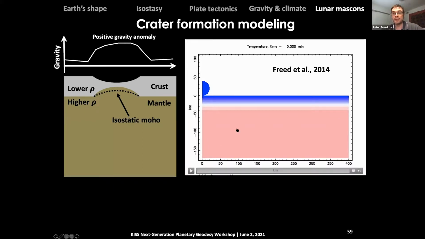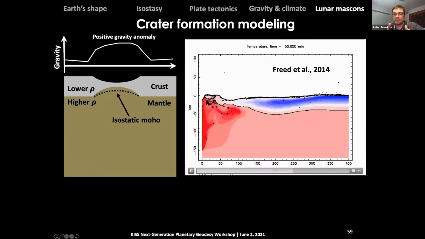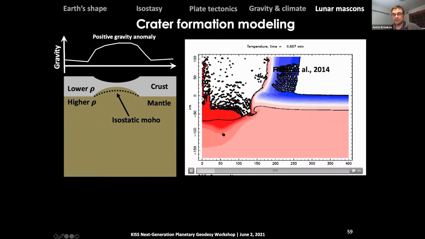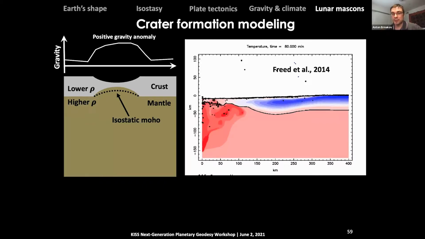This animation shows the simulation of impact formation of a typical lunar mascon basin using a shock physics code called iSALE. And actually, let me play this animation. So you can see that as the transient cavity collapses, the crustal and mantle material are being sheared at such a high rate, and let me play it again, that they behave essentially as a fluid, not being able to transmit shear stress. Thus, you end up with an effectively isostatically compensated basin, which is inconsistent with the observations of strong positive gravity anomaly.